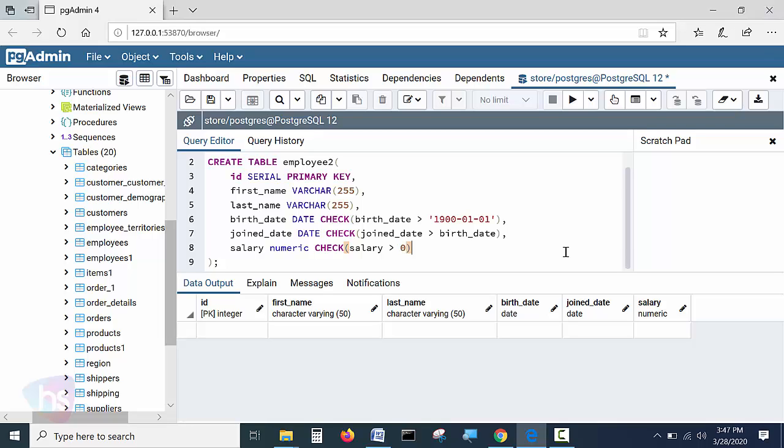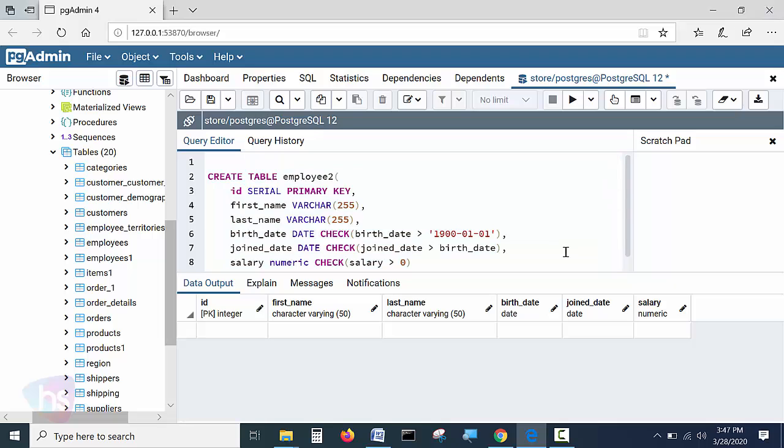Even 1 rupee is enough, we have to pay the salary, otherwise there is no meaning of it being free, right? See, likewise I have prepared a SQL query statement.